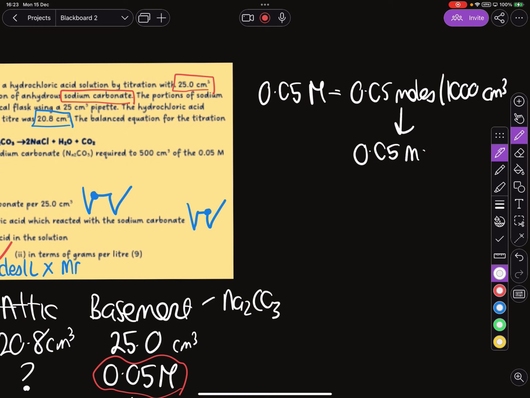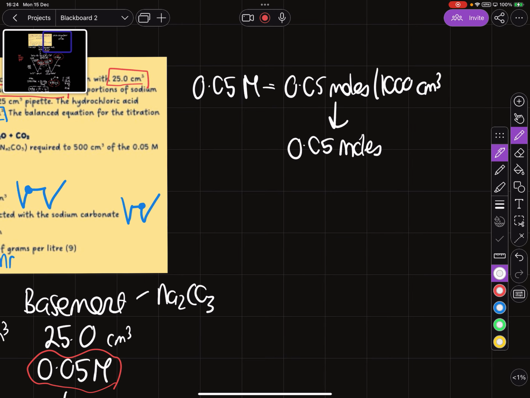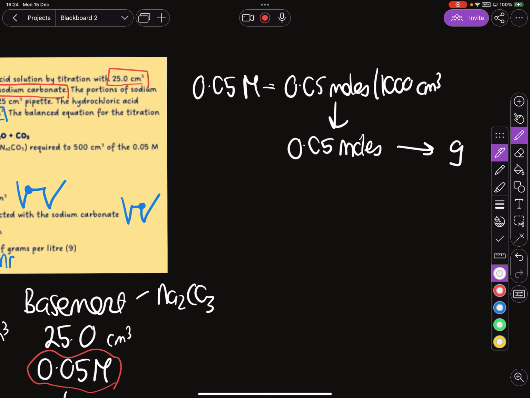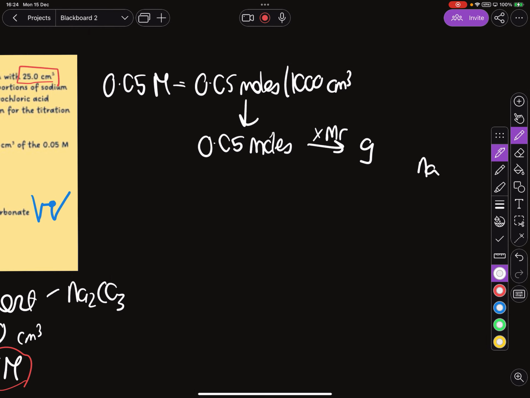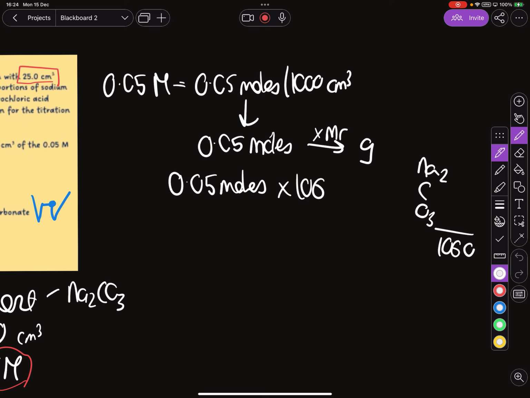We want to find out 0.05 moles in 500. So what I would recommend first is turning this into grams, so 0.05 moles, turning it into grams is, when we do it the fast way, just multiplying by molar mass. To do that, I'm not going to do the calculation here, but it's Na2CO3. When you have done that, it'll come up to be 106. So you would be taking 0.05 moles by 106 grams. Moles would be underneath in terms of our dimensional analysis cards.